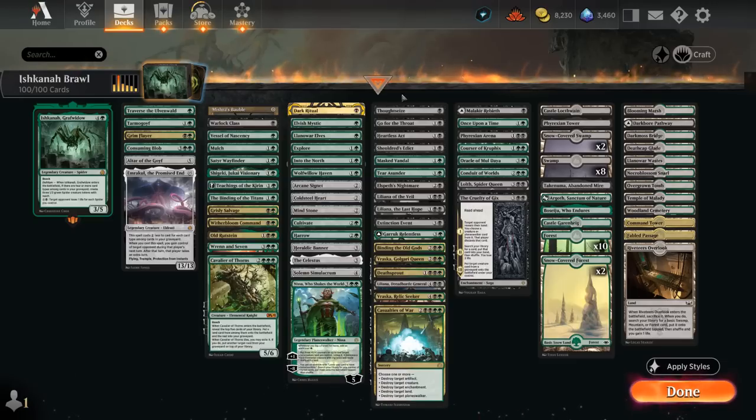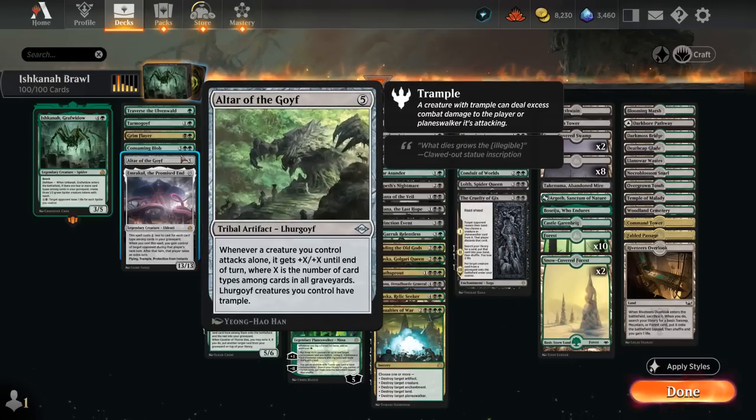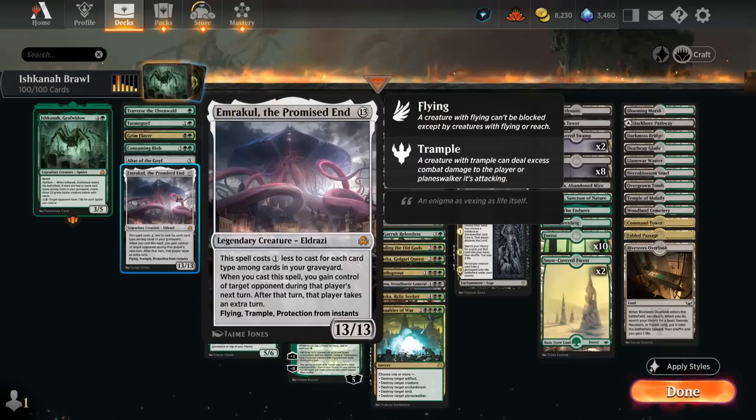And we have one tribal card on Arena, and let's see if you can spot it. It's Altar of the Goyf, a 5-mana tribal artifact. That's also Lhurgoyf, a very strange card from Modern Horizons, but tribal does add another card type to our graveyard, which means we can potentially discount Emrakul all the way down to 5 mana if we have all 8 of those different card types in the graveyard. And a 5-mana Emrakul sounds like quite the bargain.